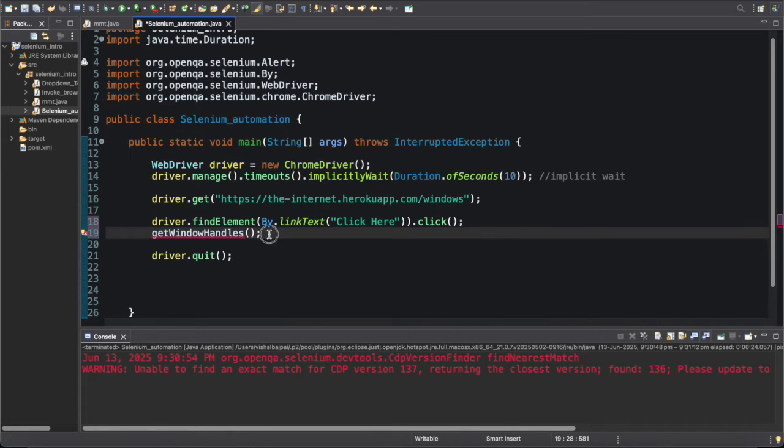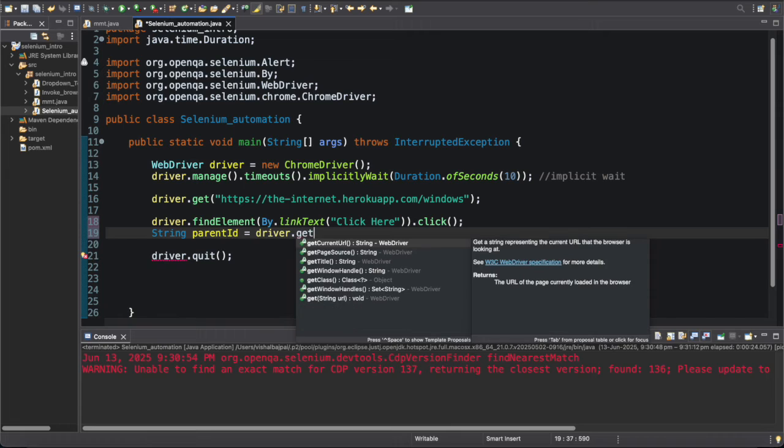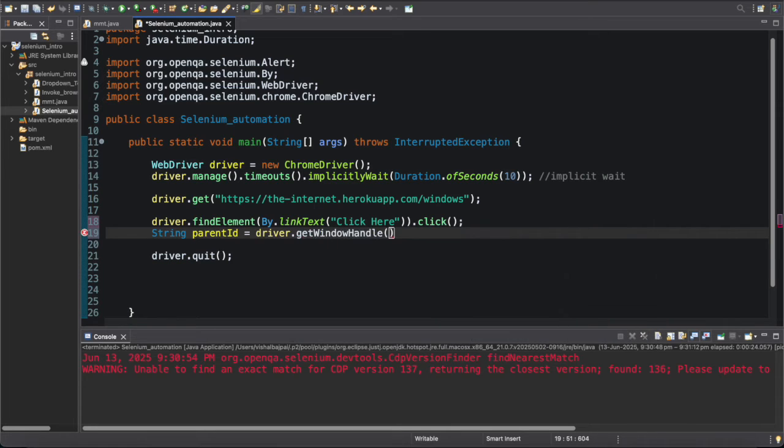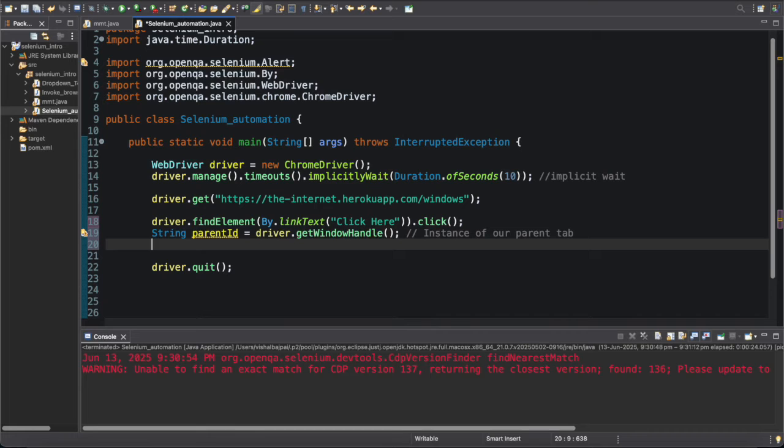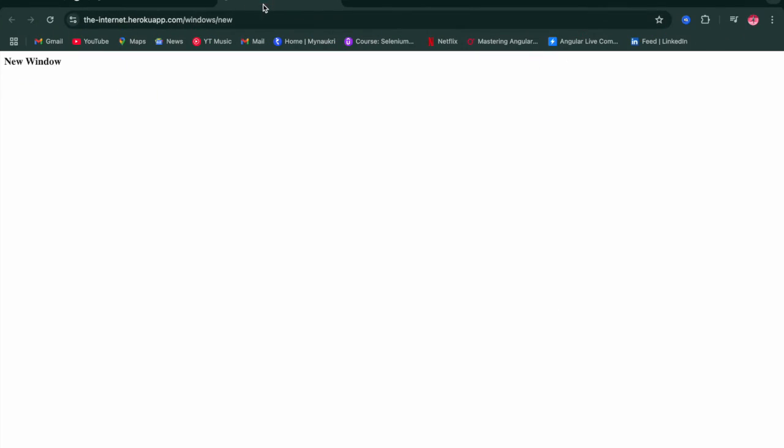Now first of all I'll just create one String parentId to hold driver.getWindowHandle. What this function will do, this will return me the instance of our parent tab. Now we want to get the access to the child tab also.